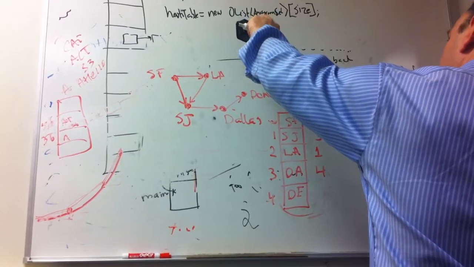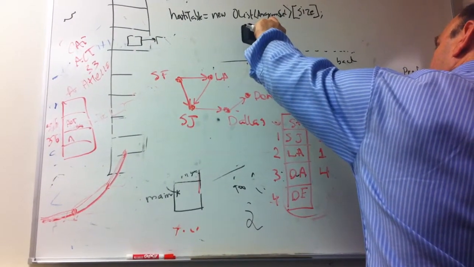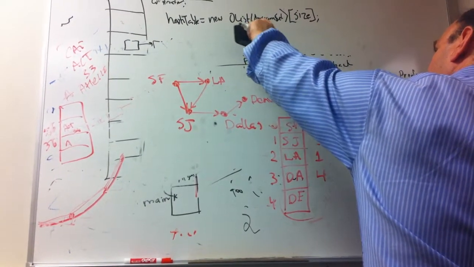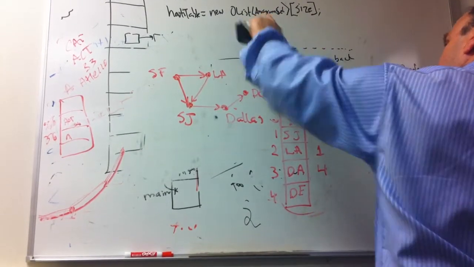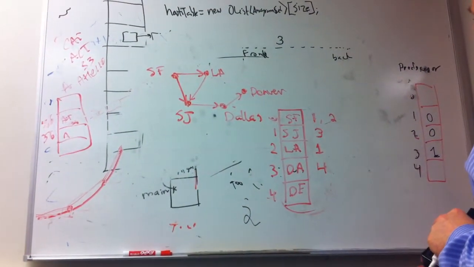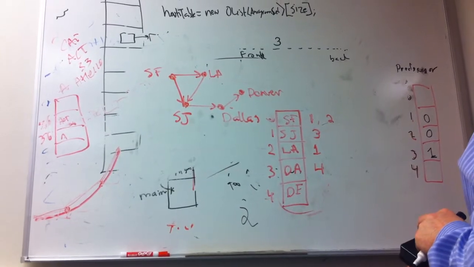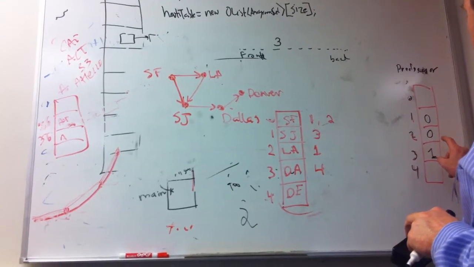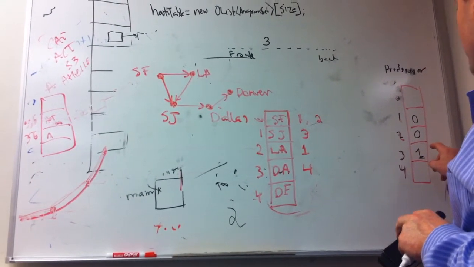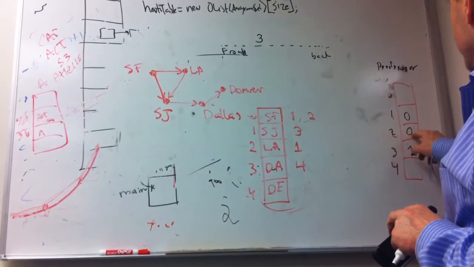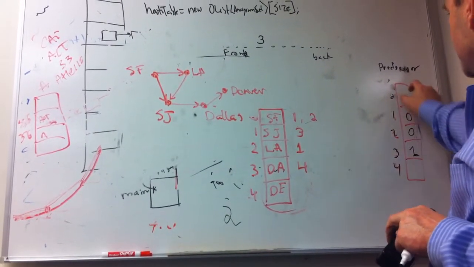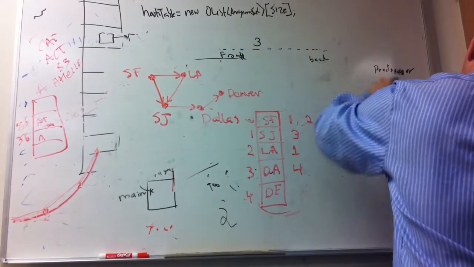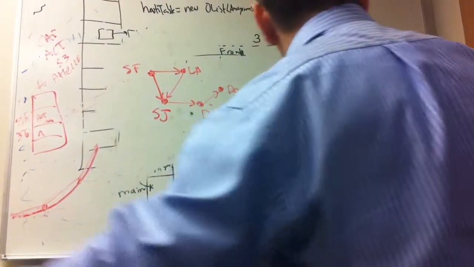But we've already visited. See, that's the thing. If you've already visited the vertex, you don't want to push it onto the queue. And we know we've visited LA because we can just look at this thing. So we just look at LA, which is 2, and it's filled in with something. I guess these are -1s or something. I guess the other ones have to have some dummy value. Right? So these have some like -1 or something like that. I mean, we haven't visited it yet.